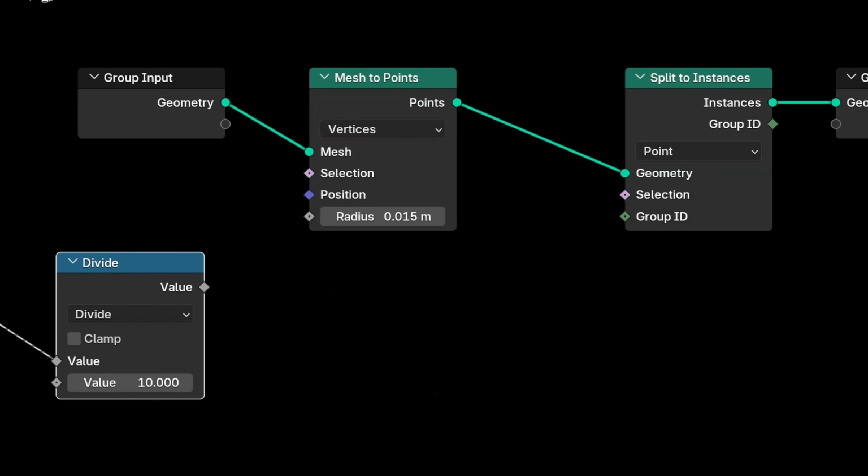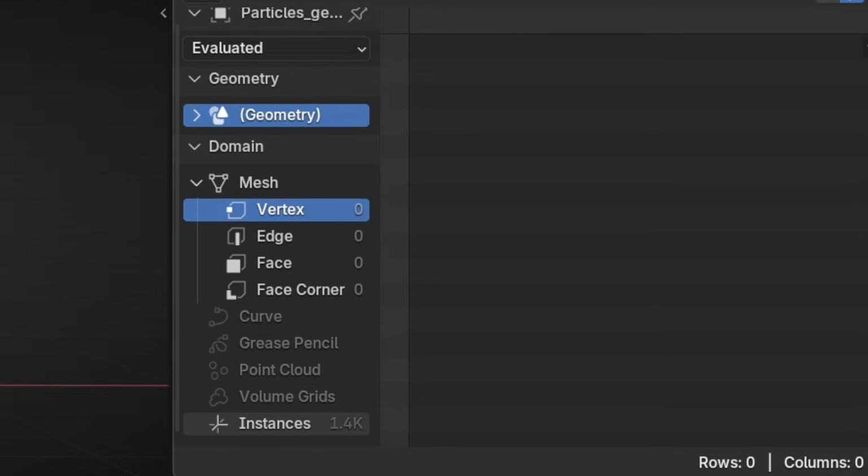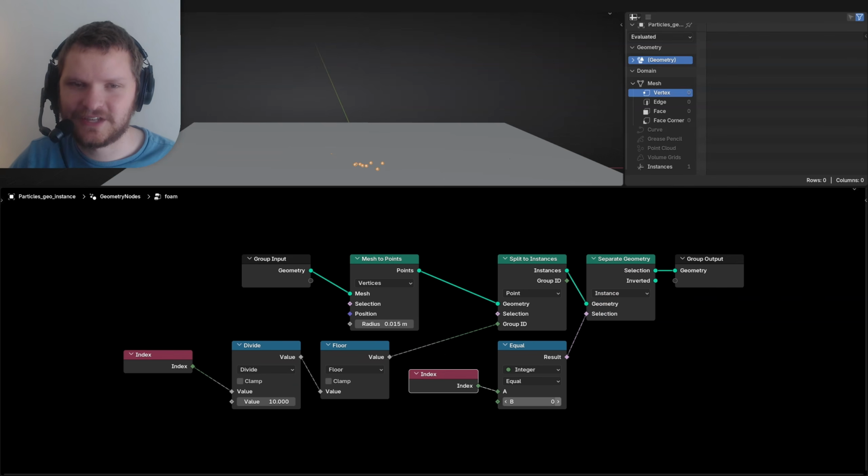But if I now take this and round it up or down, it doesn't really matter. Let's do round it down. These are going to form separate groups. Specifically, if I look at this, it's going to form 1,400 instances. Instead of having, what did I do wrong? 14,000 points? Oh, no. That makes sense. We divided by 10. So let me show you the groups. Here's like the index 0, 1, 2, 3. They're each going to be their own thing. And you can see they all travel by themselves.